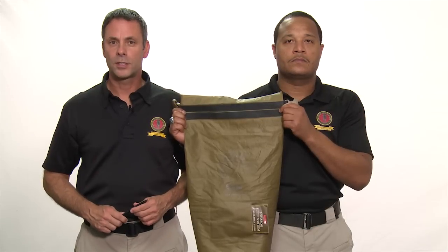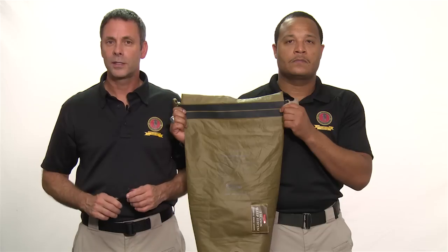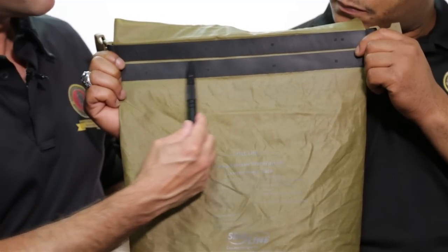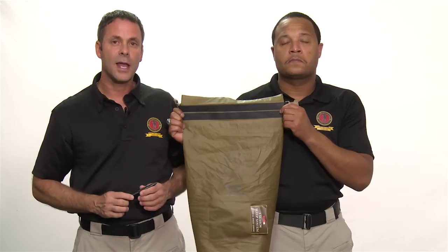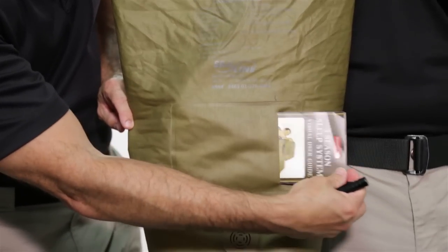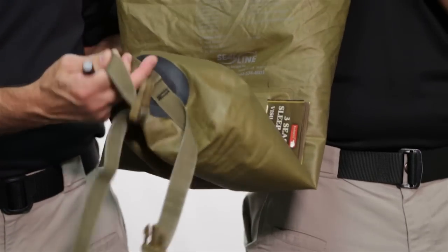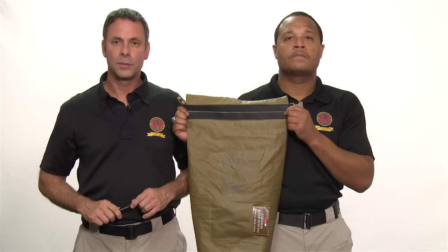Now let's take a look at the compression stuff sack. The purpose of the compression stuff sack is to pack, carry, and keep the system dry when not in use. When used correctly, this sack is completely water resistant. It incorporates a folding closure system that requires a minimum of four neat folds, a fill-line indicator — overfilling this sack will prevent you from getting the four required folds needed for water resistance — a pocket for the all-important visual user guide, an air purge valve that does not let water in, and two compression straps and a grab handle. This sack fully compressed will contain the entire Three Season Sleep System.